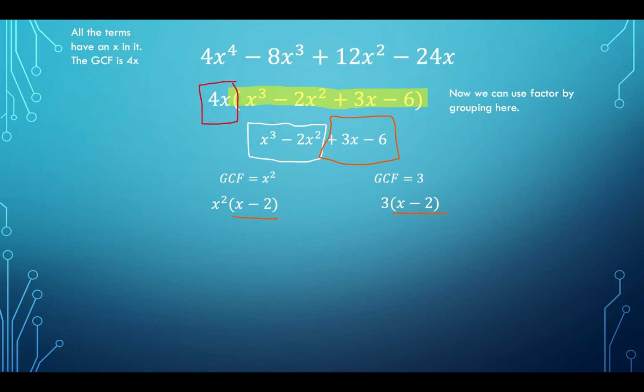We have our two sets of parentheses that are identical, so we rewrite that once. So we have x minus 2. And then we group x squared and the 3 together, so we have x squared plus 3. And remember how I told you this 4x up here in this red box, we were coming back to it. We're now just going to rewrite this down with our answer, because our final answer is 4x times x minus 2 times x squared plus 3. If we FOILed this out, we would get what I highlighted up here in yellow.